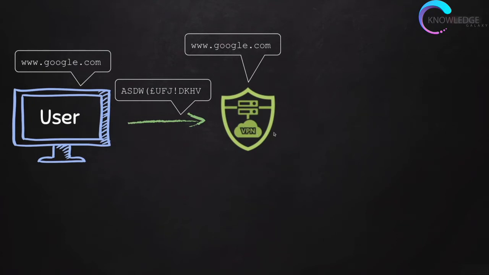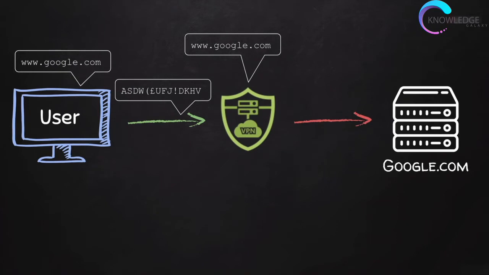Then, once the VPN receives the data, once it sees, for example, you want to go to google.com, it will simply forward that request to Google, and then the response will follow a similar path. Again, keep in mind, traffic leaving the VPN will be unencrypted. It will only be encrypted if the service that you're connecting to uses encryption. Hence, I used a red arrow in this case.